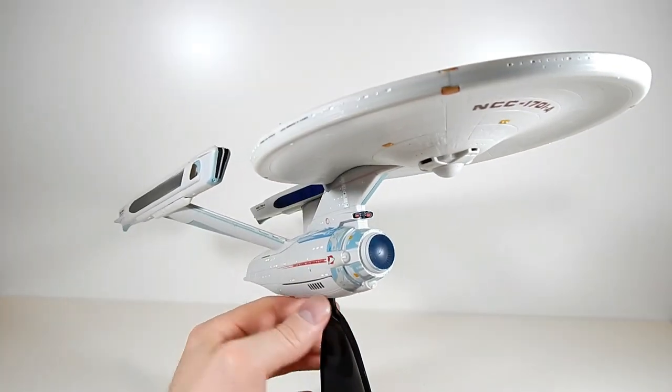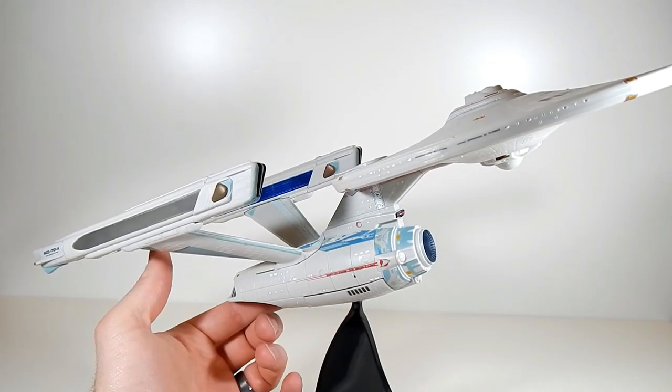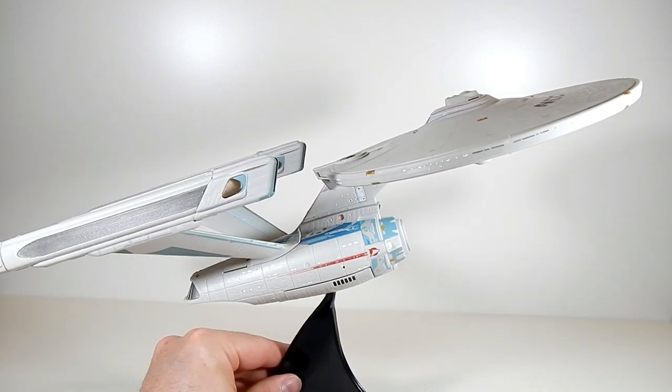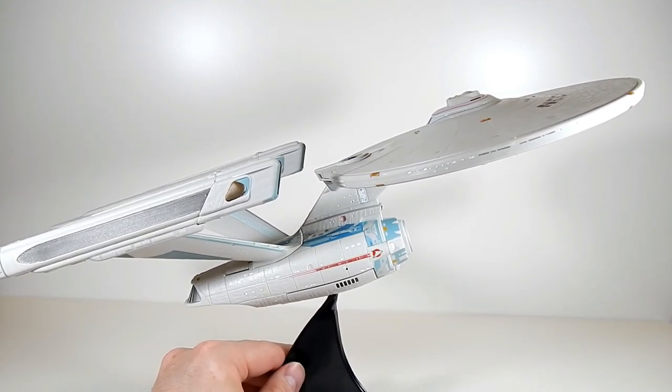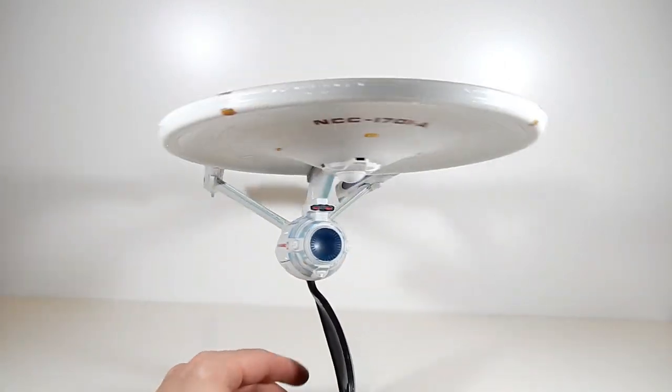Anyway, this is Enterprise A from the Undiscovered Country. And obviously it's the Constitution class refit, same one that was used in the motion picture, and the Wrath of Khan, and the Search for Spock. They blew it up. So let's again start with negatives, and hey, let's deal with the stand.